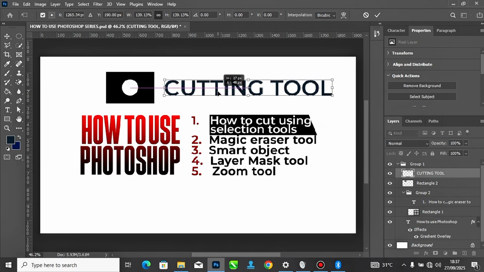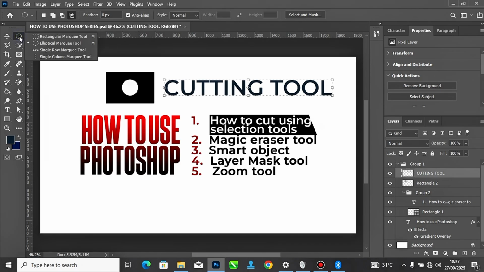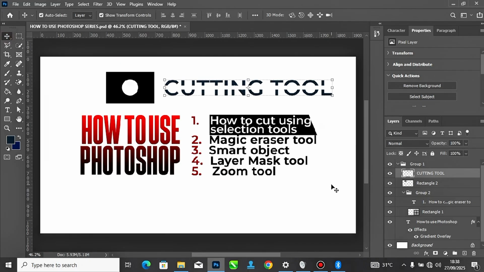Okay, so I'm going to cut. I've already rasterized it, so make sure the layer you want to cut is the layer that is selected on your layer panel. Then you go to the selection tool you want to use. This time I'm going to use the rectangular marquee tool, and I'll draw a selection like this on it. Then I'll hold down Control on my keyboard and press X. So this is how it looks. Very simple and easy. So the next one should be for image.